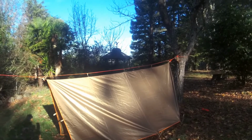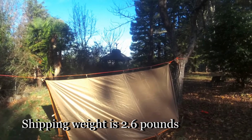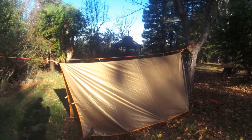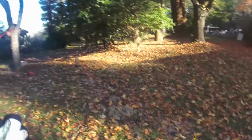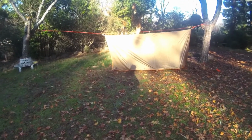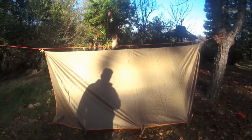And it's fairly heavy. It weighs, oh, I want to say it's about 2.5 pounds. And it's a good size. It's like 5 or 6 by 12 when it's rolled up and put away in its stuff sack. And it does come with a stuff sack. It also comes with these, the tensioners. So if you did decide to put guy lines on it somewhere, you had something to tension the thing up with. But anyway, that's my tarp from Free Soldier.